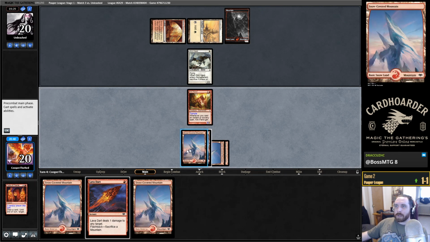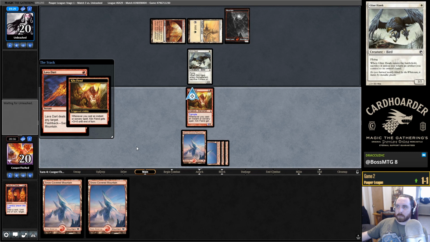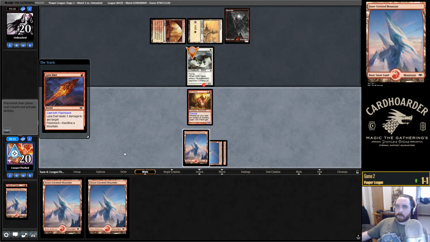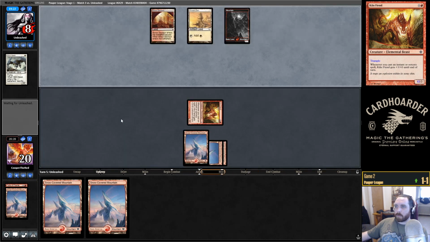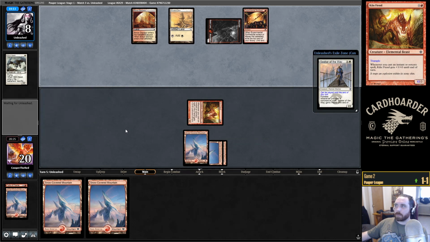Come on. Yeah, hit for 12. Put them to 8. Gonna need to draw some gas though. That's not a card I wanted to see. Seeker of the Way could bring him back into this game.